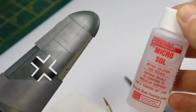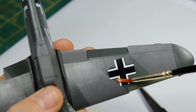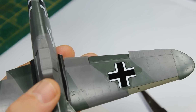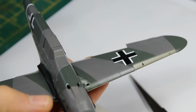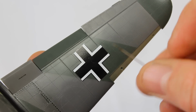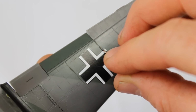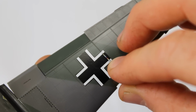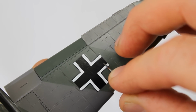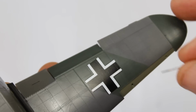And that's what we've got here. Now, I'm going for a second application just to try and get things working, which it does. You know, it just takes time. It's best to put it all on and leave it. I also use gravity as well, which seems a strange thing to say, but what that means is, put the melting solution on the decal and then don't turn it upside down. It's best to leave it face up, so gravity will help suck it in, whereas if you do it the other way, say if it was on the underside, you want to turn the plane over as well, rather than put it back down with the top showing, if that makes sense.